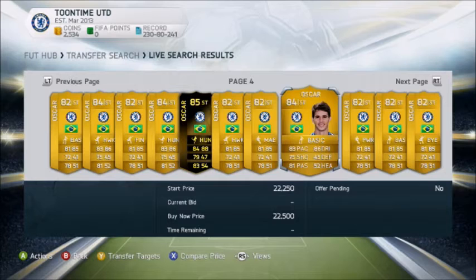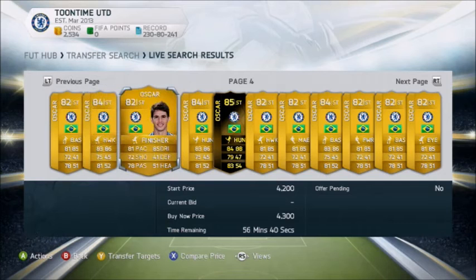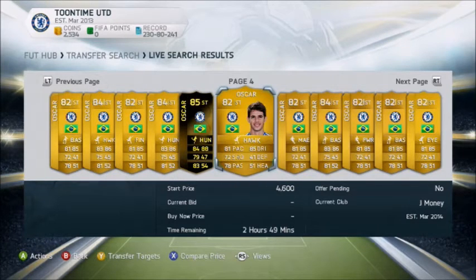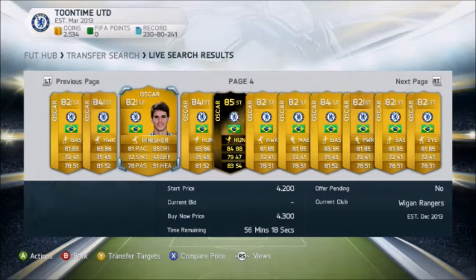And obviously you don't have to go through and buy all these players. It doesn't even have to be the upgraded Oscar. You can just get the normal one, who's only like 5k. What you can do is go through and buy all of the upgraded or non-upgraded ones for however much they're going for. Say this one is 5k, 4,300. We're going to stick with this one. Say they're all going for roughly 4,300.